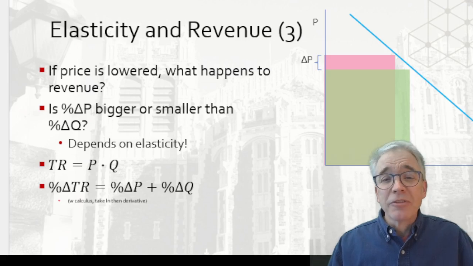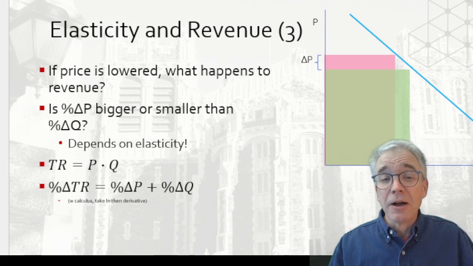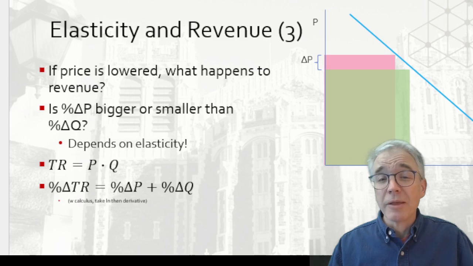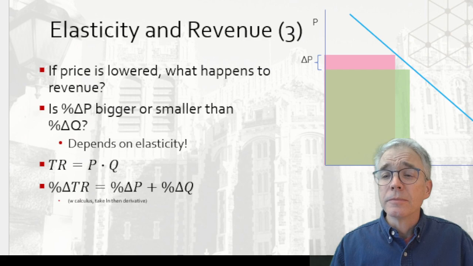Going back to the graph, here's the same pink box of revenue, but now the business lowers the price, so that's delta P off of the box. It got smaller by that vertical distance. However, the revenue box also got wider as more units are sold. So the net change to revenue depends on the relative sizes of delta P and delta Q. The change from the pink box to the green box is that the green box is shorter by that slice at the top, but wider by that slice on the side. The elasticity of the demand curve shows the relative size of those slices.